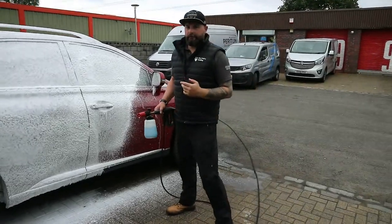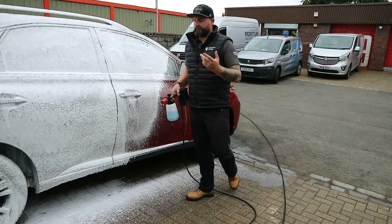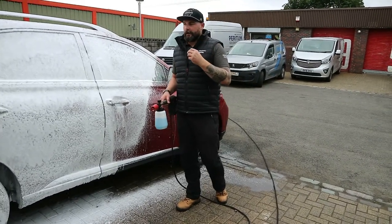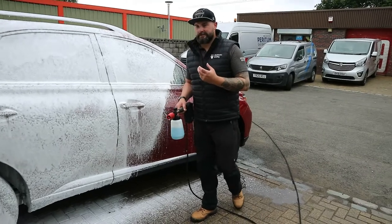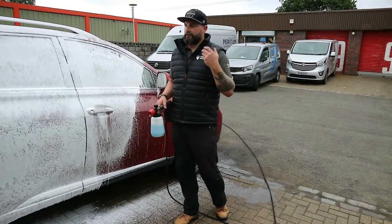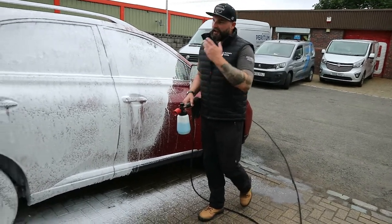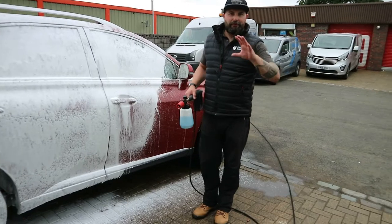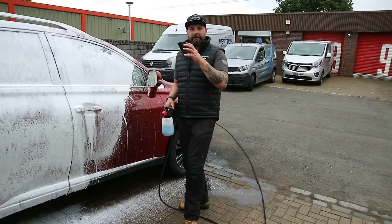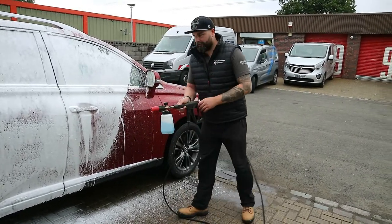So as you can see, we've got nice snow foam coming out there, some steam coming up off it, just given the temperature change here. It's worth noting that the hotter the machine's set to, the waterier the snow foam comes out. If it's colder, it comes out like shaving foam. If it's hot, it comes out like this, basically. We're going into a detailing video here, you're not wanting your snow foam to sit on the car for ages, you're wanting it to run down and carry that dirt with it, so a bit of heat is great for that.